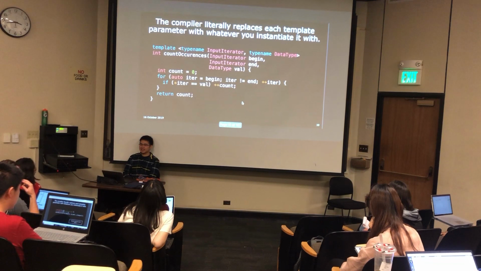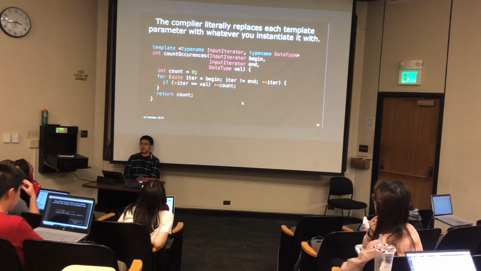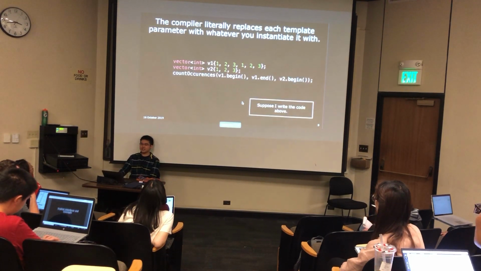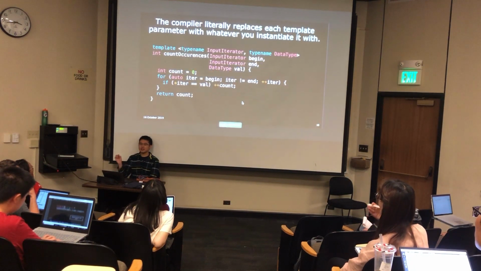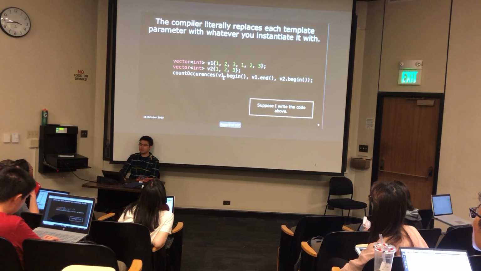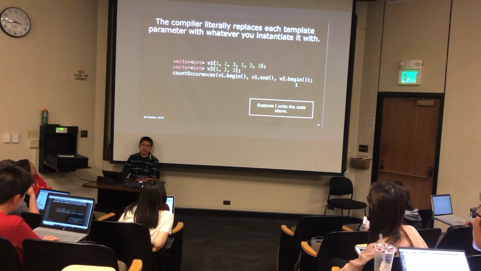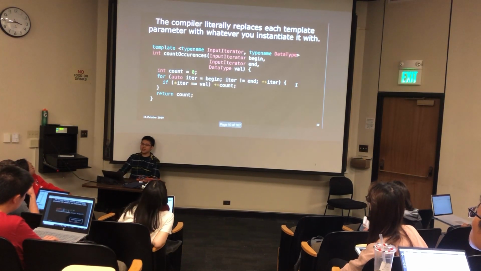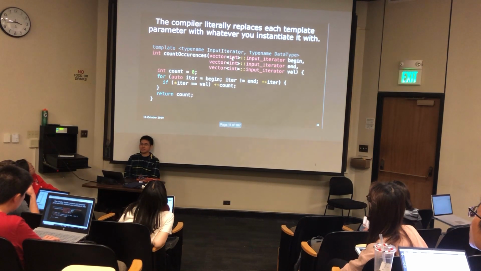As a hint, let's look at the code. The compiler basically tries to infer what the types are, and it literally just puts that into the code. What's the type of v1.begin? Yeah, it's an iterator for vector of ints. What's the type of v2.begin? Same thing, right? So it literally tries to infer what these types are. That's it.